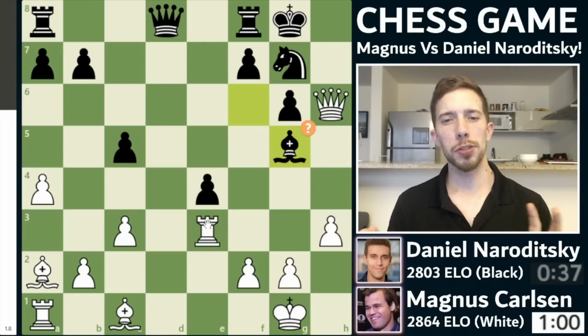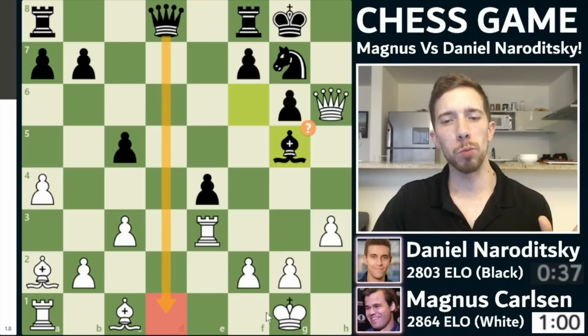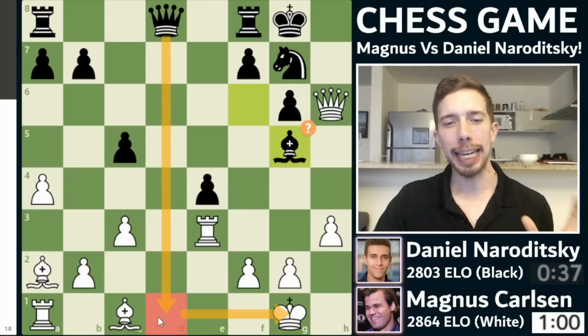However, unfortunately, this turns out to be a critical mistake. Instead, you simply had to fly in with the queen, queen d1, hitting the king right away, and pinning that bishop on c1 to the rook on the a1 square.